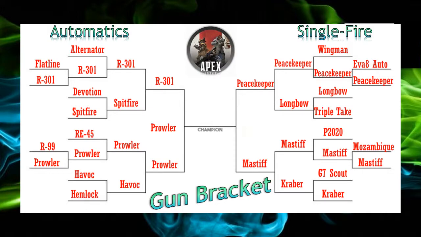And I said the only reason I would not take a Prowler is if we're late game, like top 5, top 3 squads, and I don't have the stuff for the Prowler to make it useful, and I have a fully kitted R301. So I will definitely take the 301 in that situation. But most times, 9 times out of 10, I will take the Prowler over the R301, and that's what's going to happen in the bracket too. So we'll take the Prowler here.